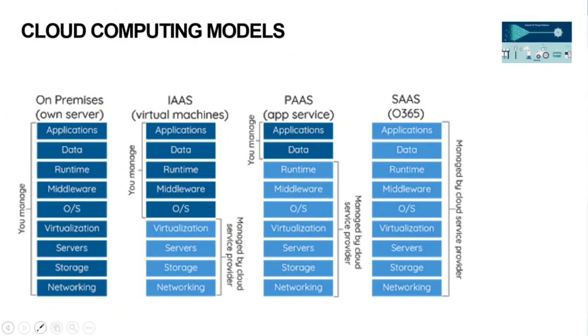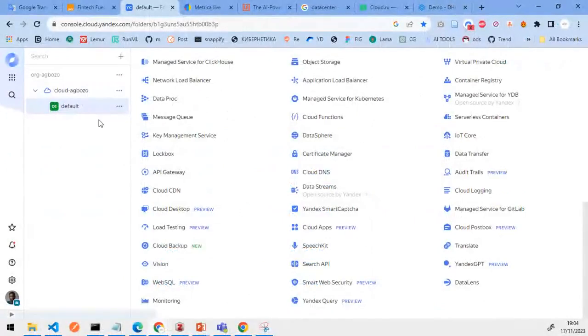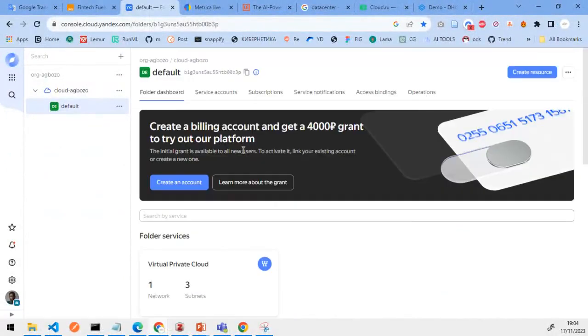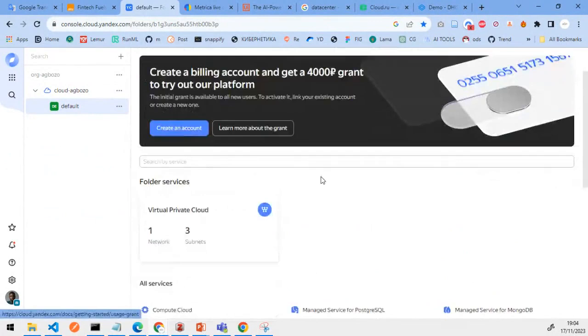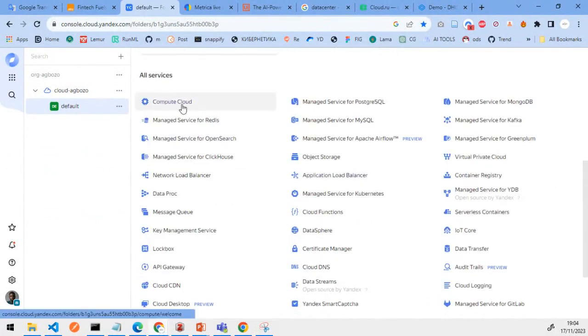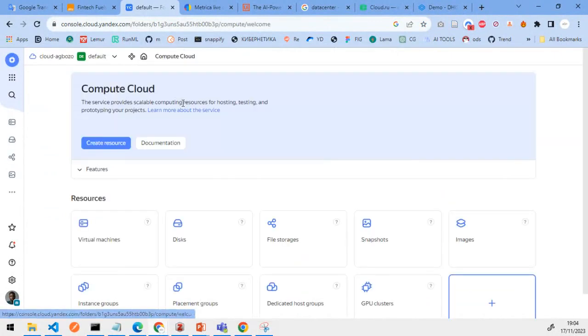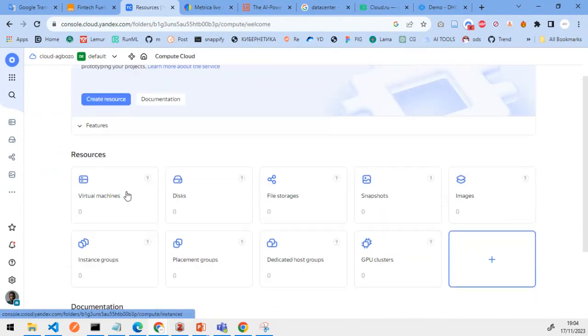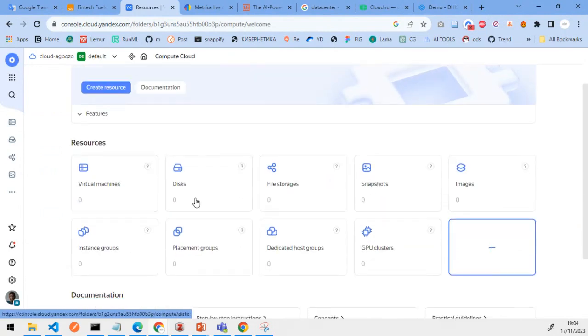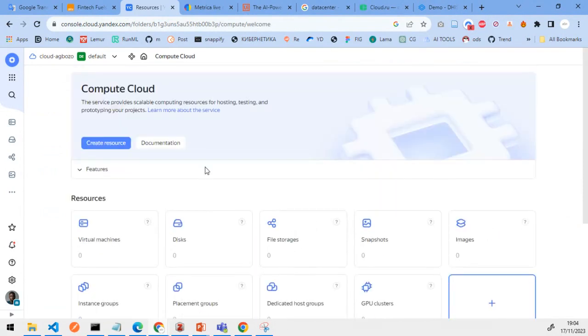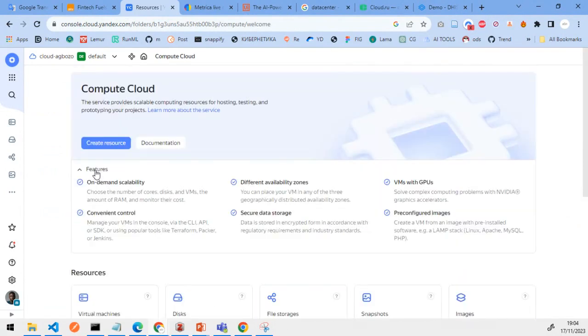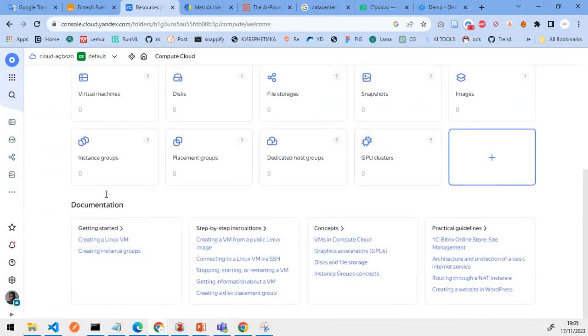Yeah. So some of the popular ones that we can mention, I've mentioned Yandex Cloud. Yandex Cloud has their own services, and we can actually take a look at maybe what we want. For example, if you just want compute, that means that you want a virtual machine with some disk and then some file storage and stuff like that. You can select the features you want, and then they are going to give you access to. I think you just do the calculation of how much it costs.